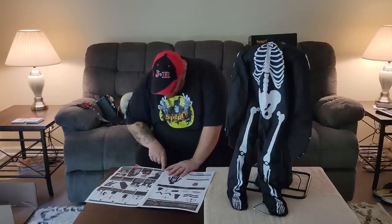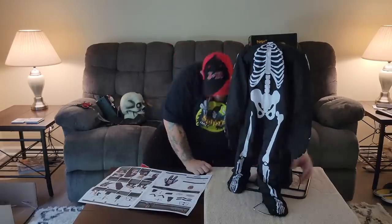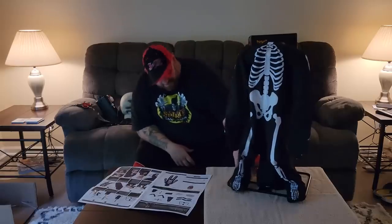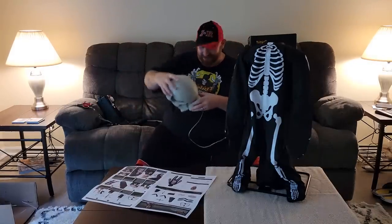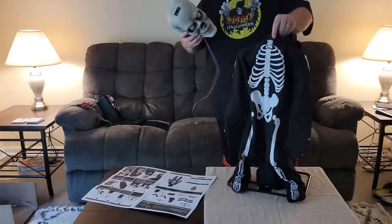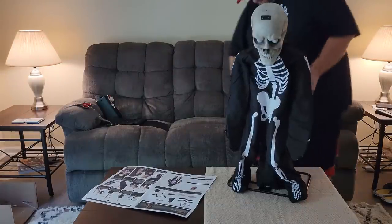Thread the feet over the metal wire foot loops located on the base. Okay, so that would be these back here. Is that it? I guess that's all there is to that. Attach the head to the plastic shoulder flame. Attach the head to the plastic shoulder frame. Not flame, frame. But that is an idea for next year's Skelly Bones. Flaming Skelly Bones. Okay, I got it.